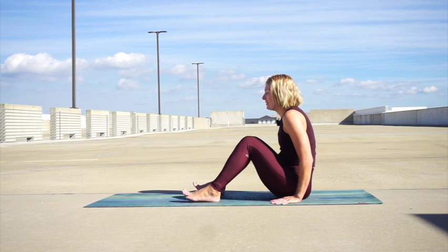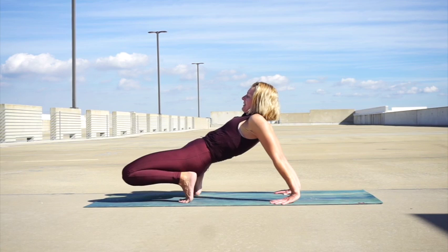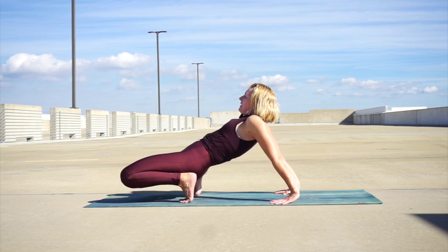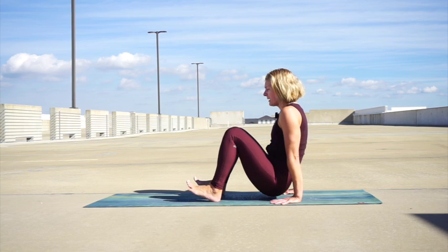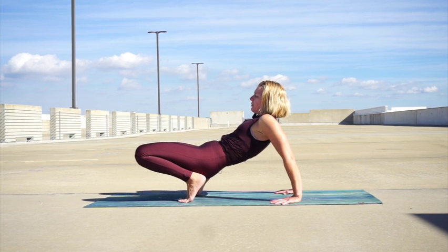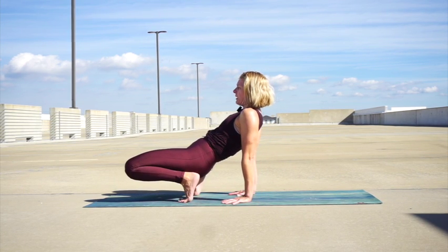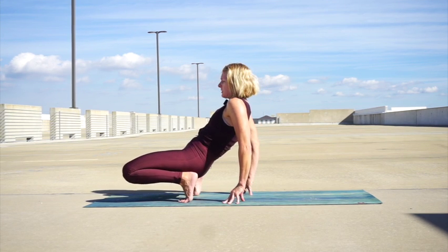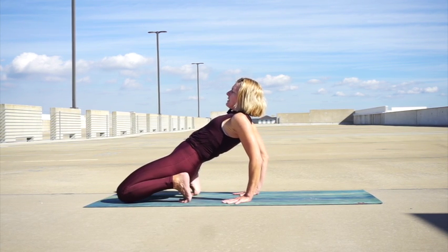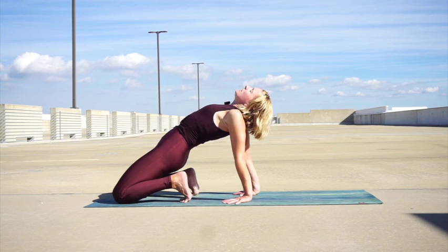Let's do it again — hands down, lift your hips, shift the hips forward, lift the heels and push the knees forward. See how far you can go. Engage the glutes — make sure they're very active here. Then shift the hips back towards the wrists. From here, come up on the toes again. This time, before rolling your knees away from the hips, start working your hands closer towards your feet, just as close as feels comfortable. Coming up on the fingertips makes it easier and allows the knees to go a little lower. Maybe release the knees down to the floor, lifting your hips higher for extra stretch, extra back bend — maybe lifting your chest up.